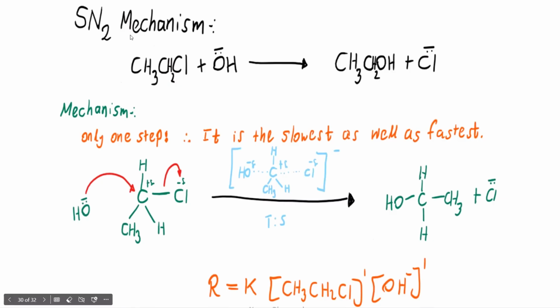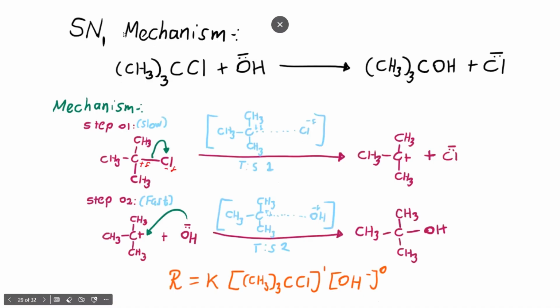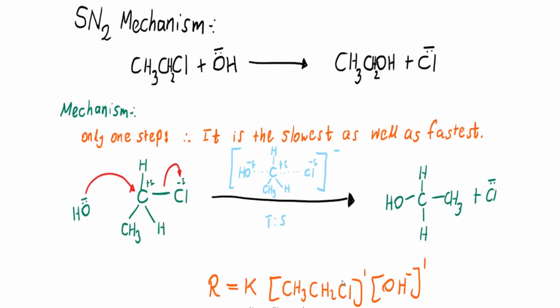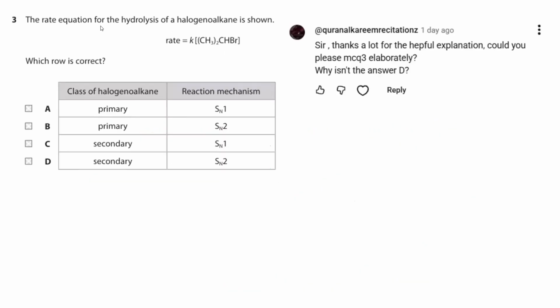Okay, so now we have the idea, and we know why they call it SN2 and SN1. You look at the rate law. If the rate law shows only one reactant taking part in the slower step, in other words the total order is 1, we call it the SN1 mechanism. And if the rate law shows there are 2 reactants taking part in the slower step, 1 plus 1 is 2, that's why you call it the SN2 mechanism.